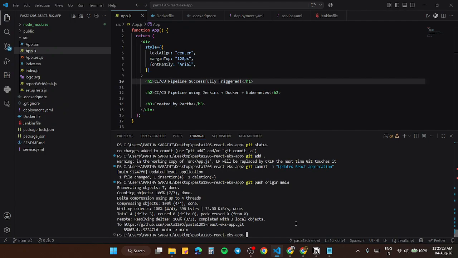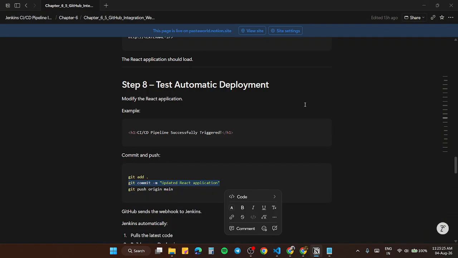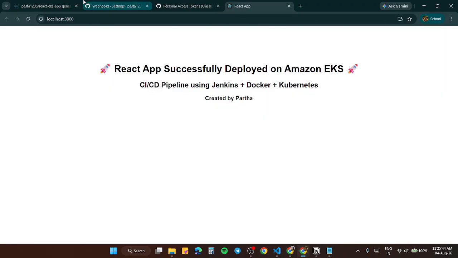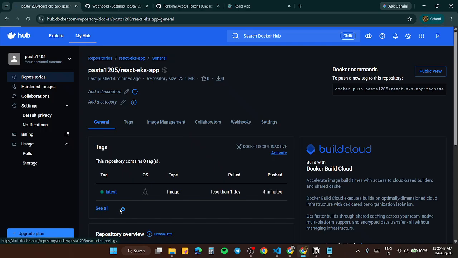I have pushed it. Now the webhook will trigger Jenkins. Let's go. You can see hashtag 2 is automatically created. I have not manually pressed build now. You can also check the latest version here. See all.